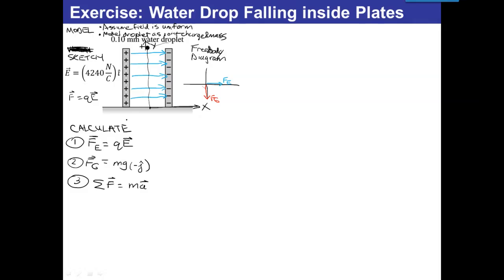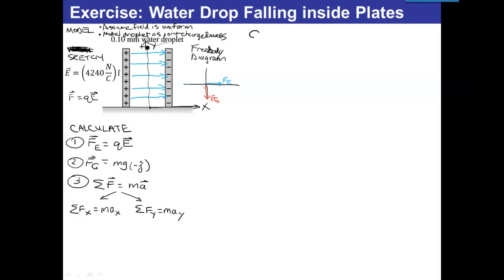Now, in this case, it's a little more complicated than our previous problem because we have multiple directions of motion. We've got potentially X motion and potentially Y motion. So we can again break this up into two parts. Hopefully this will be coming back from the same kind of problems you solved back in Newtonian mechanics: the sum of the forces in the X direction equals the mass times acceleration in the X direction, and the sum of the forces in the Y direction equals the mass times acceleration in the Y direction. So this is our basic setup. We get essentially two equations we have to solve.